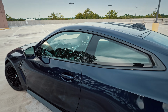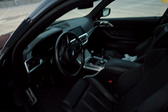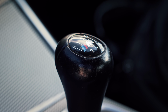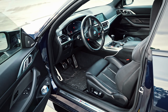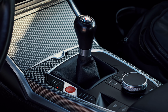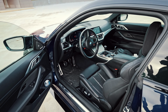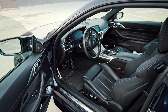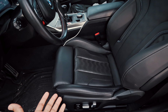And finishing off, the main feature I wanted to have in this car, as you guys can see, proper gearbox, 6-speed manual, 3 pedals. The only way I could possibly do this car if I didn't go to xDrive. For those of you who haven't driven a manual G80 or a manual F80, trust me, manuals are the way to go. Very engaging, still allows you to feel connected to the car, but also having all the new technology as well. On the inside, as you guys can see, I do not have buckets.